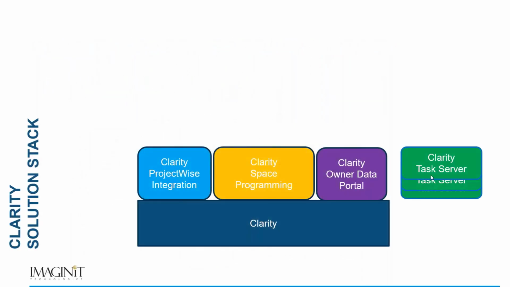So with that, I'm going to wrap up. I just wanted to give a quick overview, but again, Clarity is an on-premise enterprise web application, and we have an additional module here for Clarity Space Programming that gives you access to these extra capabilities around space programming. So with that, I am going to bow out, and if Ashley, you can promote Bill to be the presenter.